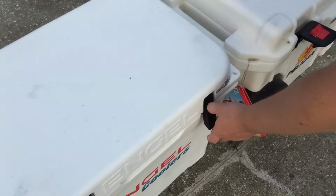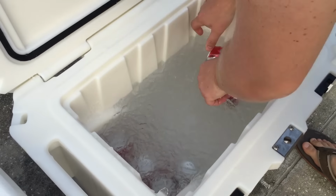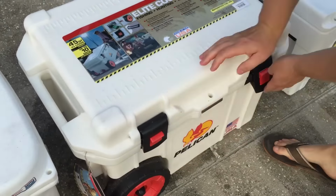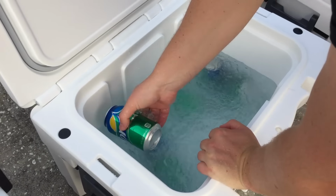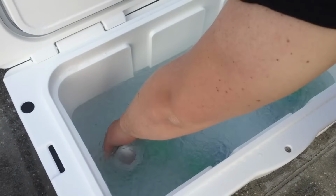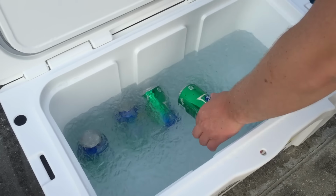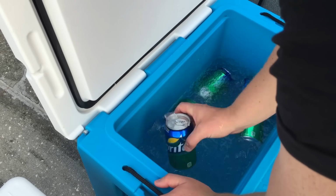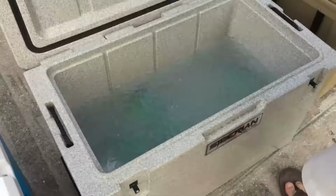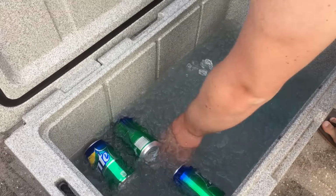but they do not have the surface tension to hold the sodas on top of the surface like you will see in the Engel, the Pelican, and the Siberian, where there's enough surface tension because of the ice to hold the sodas on top. The Yeti, Grizzly, the 2 Igloos, the ice just is mostly liquid and the sodas fall right to the bottom.